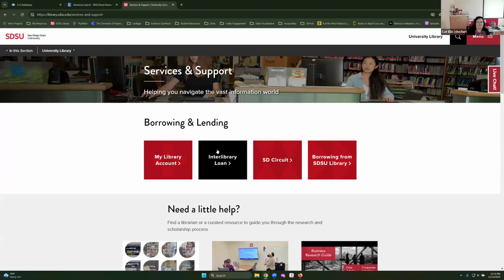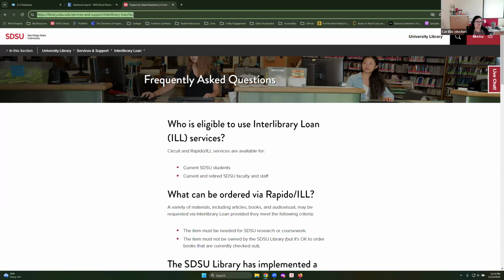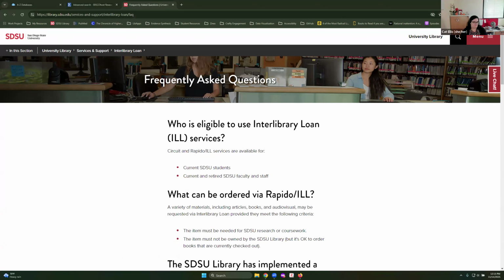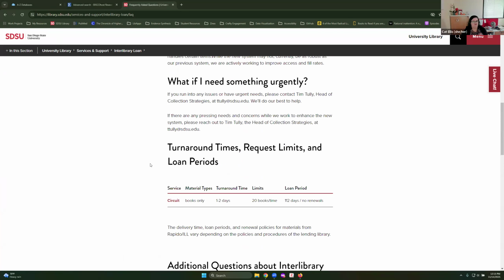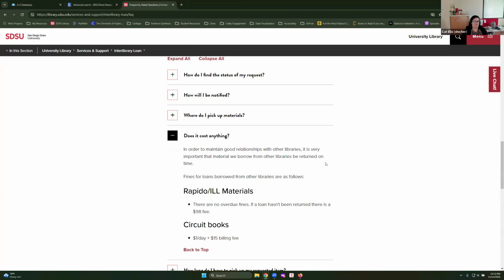You'll see here we have something called interlibrary loan, and we have a bunch of FAQs. So this will provide you information on what that is. It is completely free for students, faculty, and staff of the university. And see here, it doesn't cost anything.